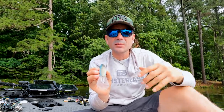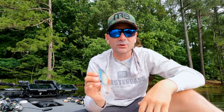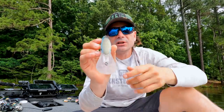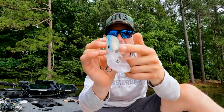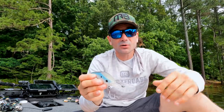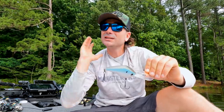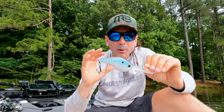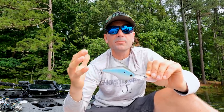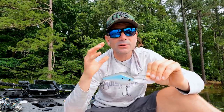It's hard to explain, but when you're cranking it down there versus, say, a Crush 20 or a Cloud 25, it doesn't have that bulldozer effect on your rod tip or your rod, but it uses that integrated bill body flat spot in order to dive. This thing will hit 27 feet, dude, kneel cranking on 12-pound test. You got to be careful when you sling it, because that's the lighter line. You don't want to sling it off your rod. You got to be a little tentative, but you can get way down there and present a bait that's bulky but more subtle from an action standpoint to those bass.